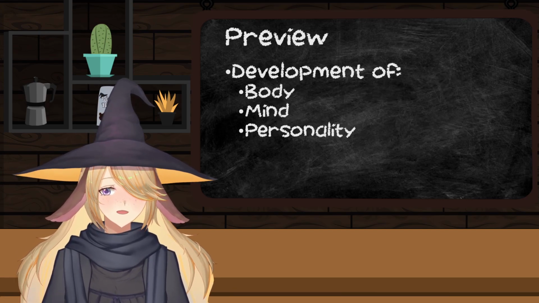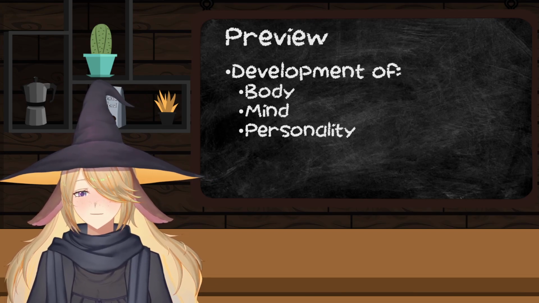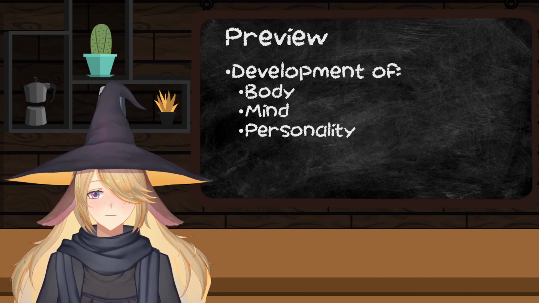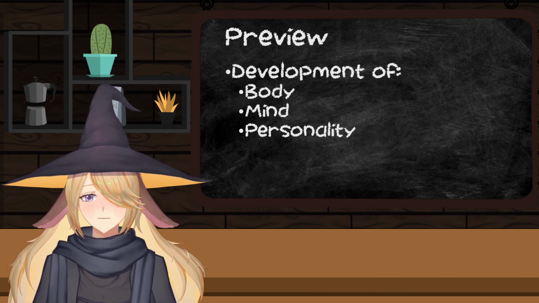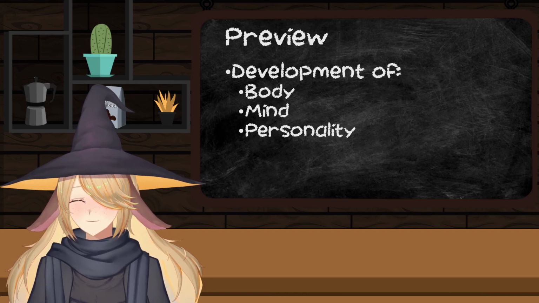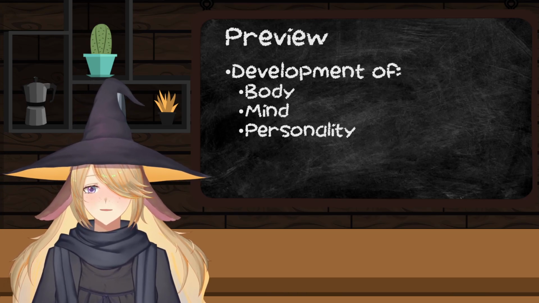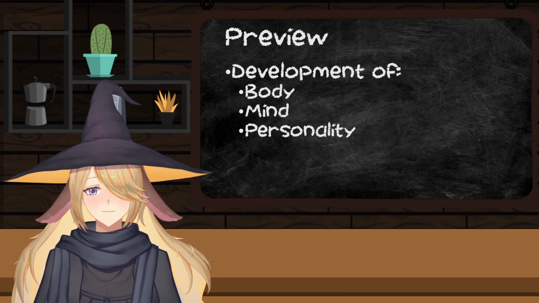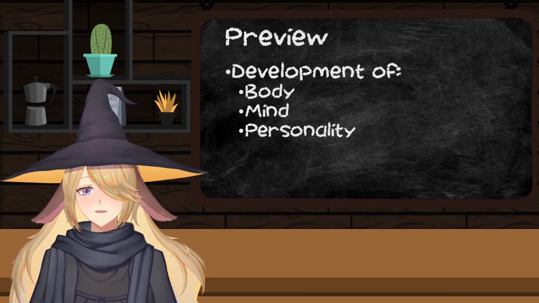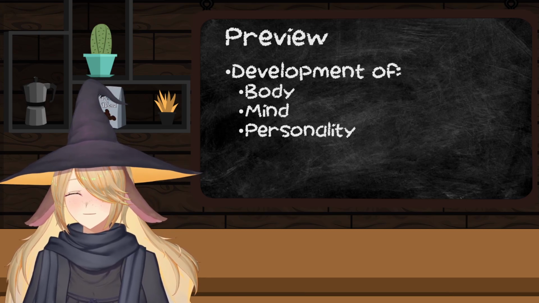So, what are we going to be talking about today? Well, we're talking about development, get it? Development of the body, the mind, and the personality. So broadly, that's how things are going to get taken care of. We're going to define some terms. We're going to chat about a couple of things on the top end and then move into biological development in terms of motor skills and reflexes and how that all works over time.